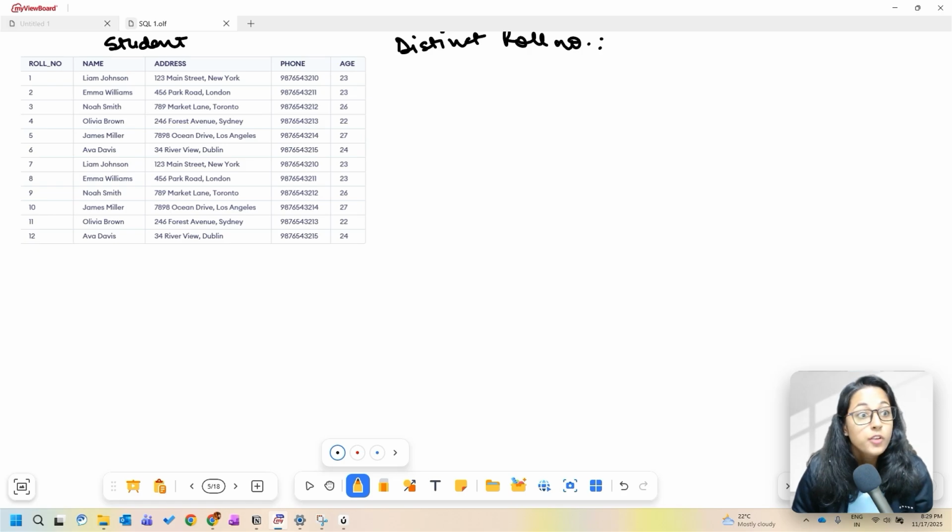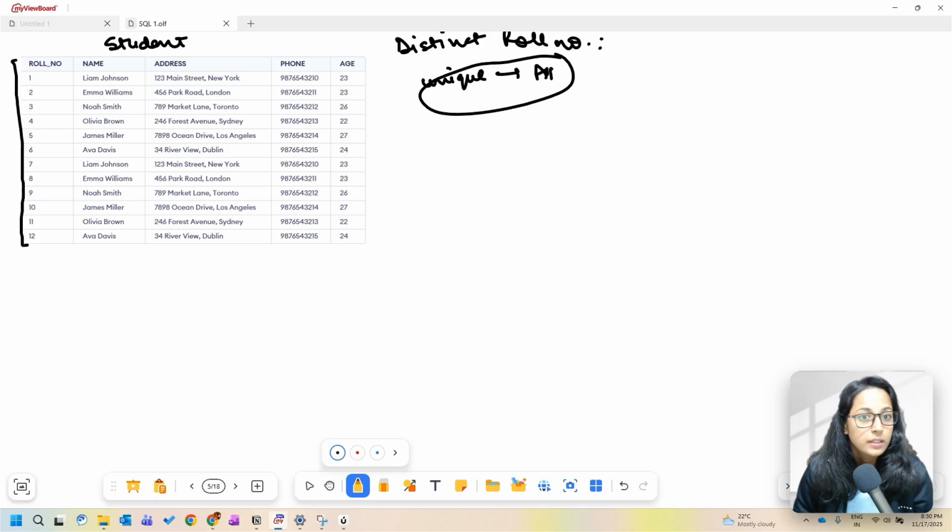So yeah, all the roll numbers will be included when I say distinct roll number, because all the roll numbers are unique. Whenever I execute the distinct keyword for the roll number, I will get all the roll numbers here. Is it clear?